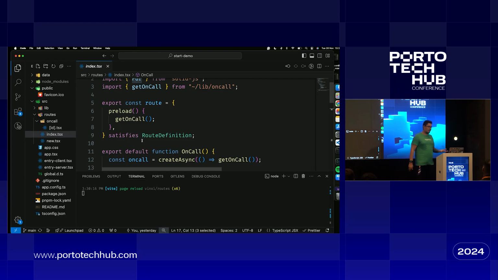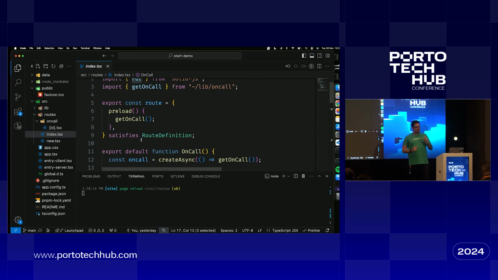So because of that, the router and the meta framework are smart enough to figure out, okay, there's a dependency here. In this case it's not going to happen because this is the index route, but on the next one, it's going to happen. If I hover over a link that is going to send me to a route that has a preload, that's going to call the preload function, and it's going to fetch the data automatically. So whenever we get to the route, the data is already there, and we don't have to refetch it.